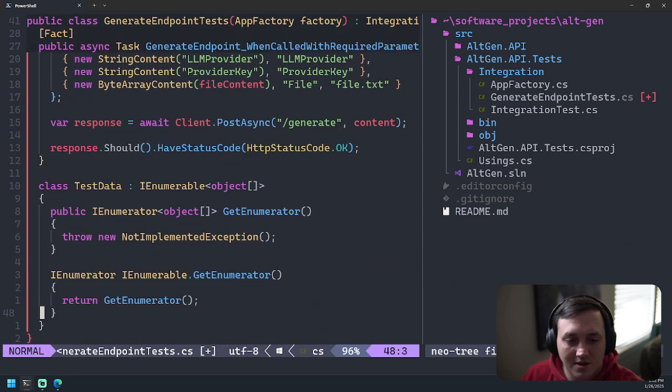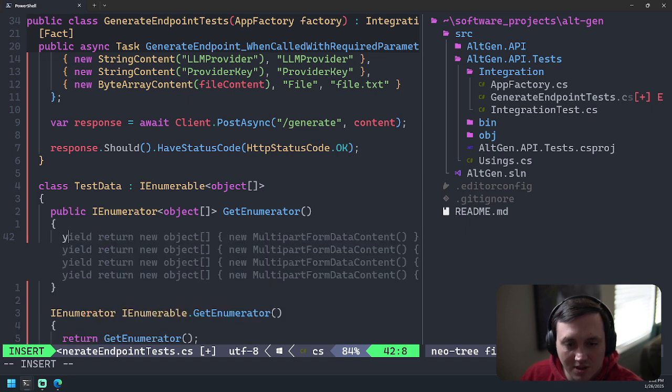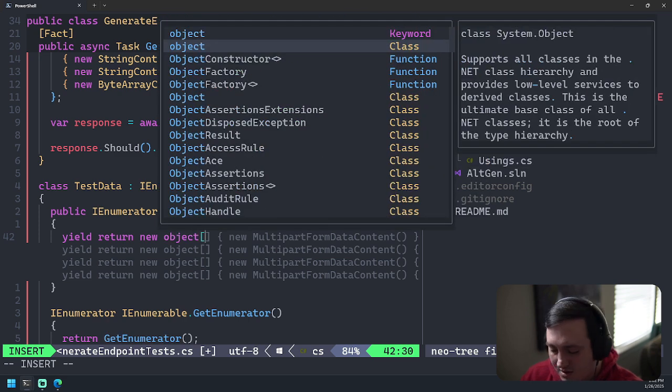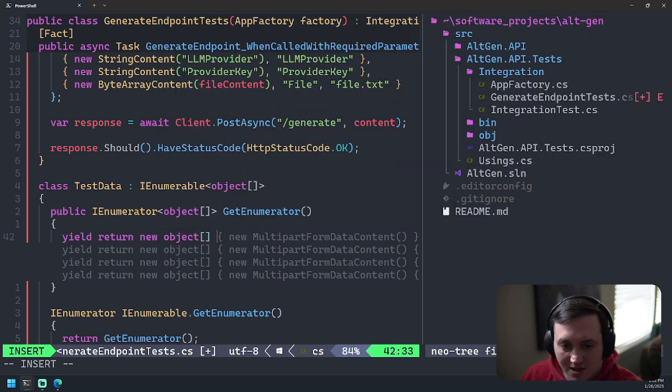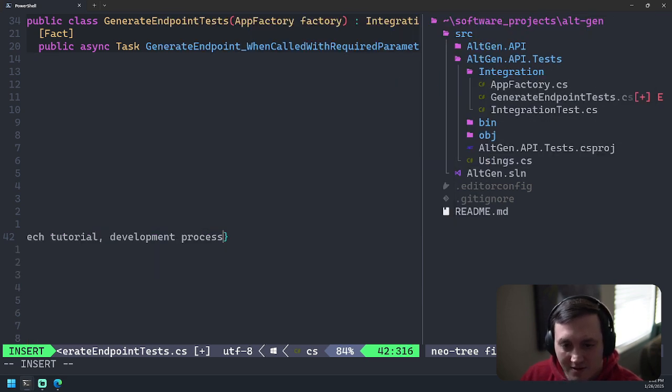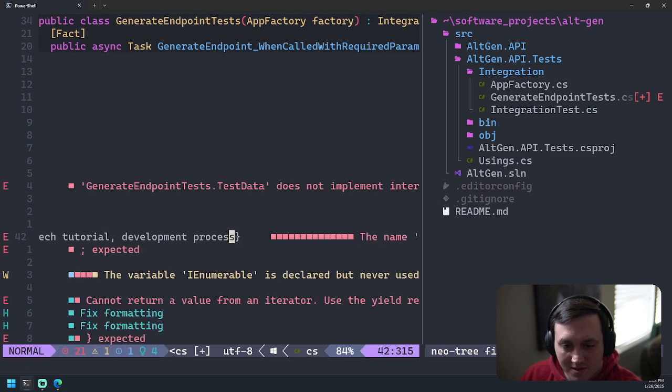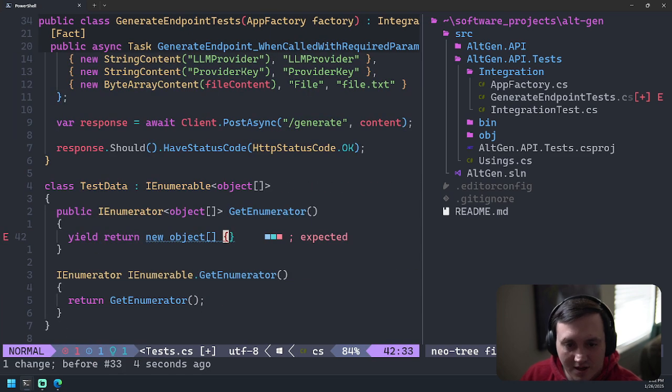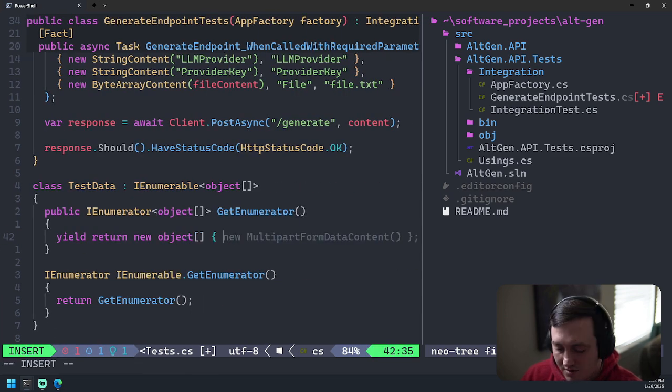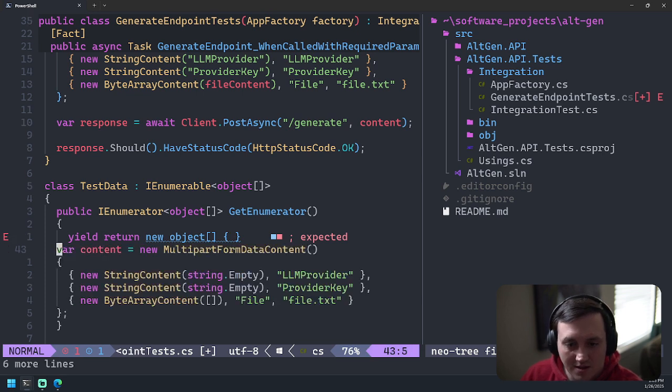Now, in my array, I can declare, let's see, we will yield return a new object. And that object is going to have, whoops, not that. That object is going to have this guy in it.